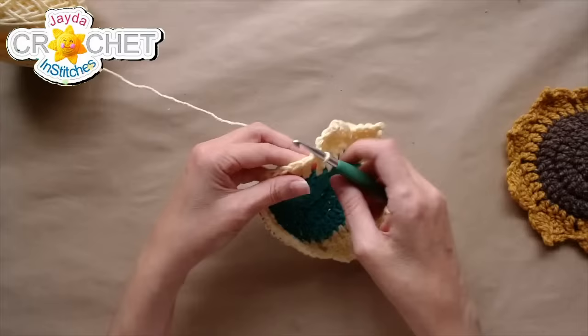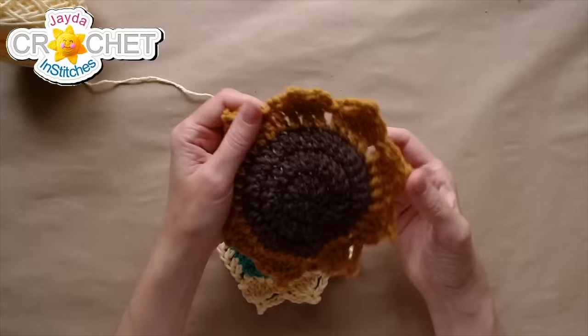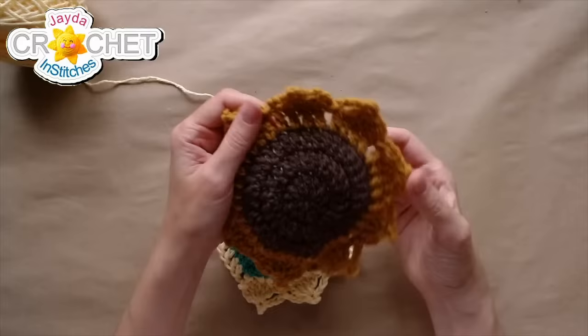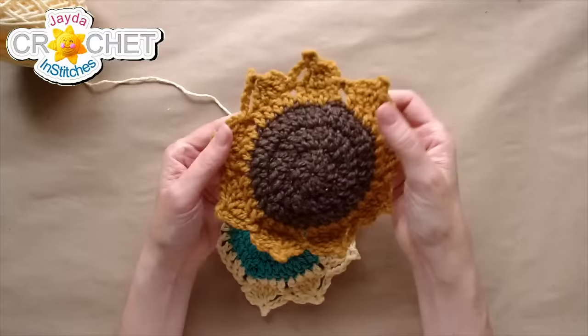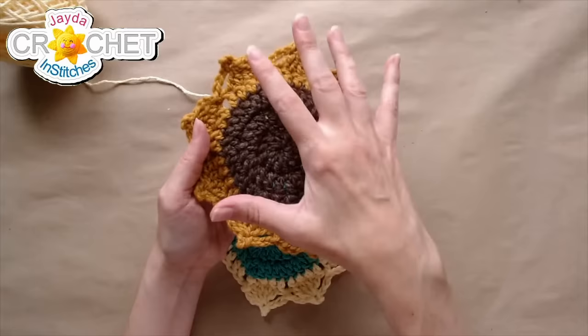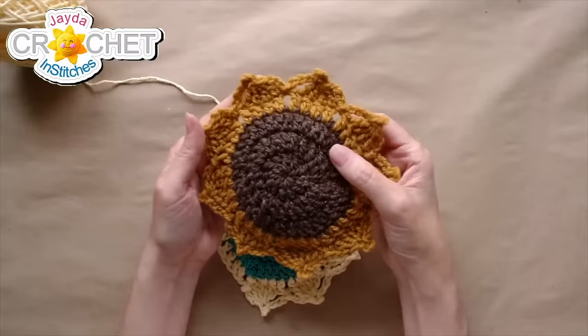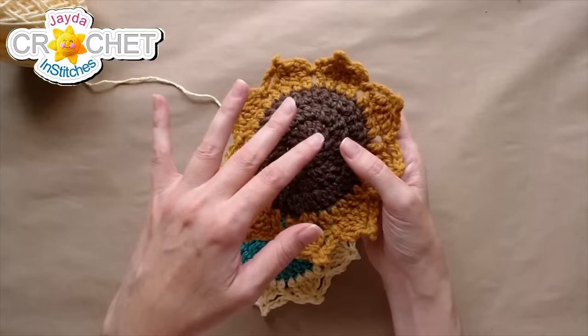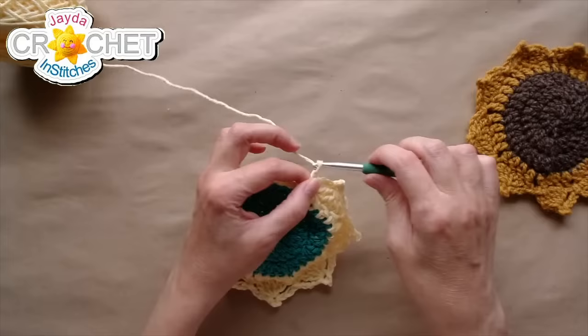I've got 9 points total — 36 divided by 4 is 9, and 36 is also divisible by 12. A base of 12 can turn into 12, 9, 8, or 6 points — 4, 3, 2, and 6 are all factors of 12. This is why you'll frequently see 12 used as the base for doilies, because it can turn into multiple different sets of things. I'm liking the green and yellow — it's a bit summery but I'm here for it!